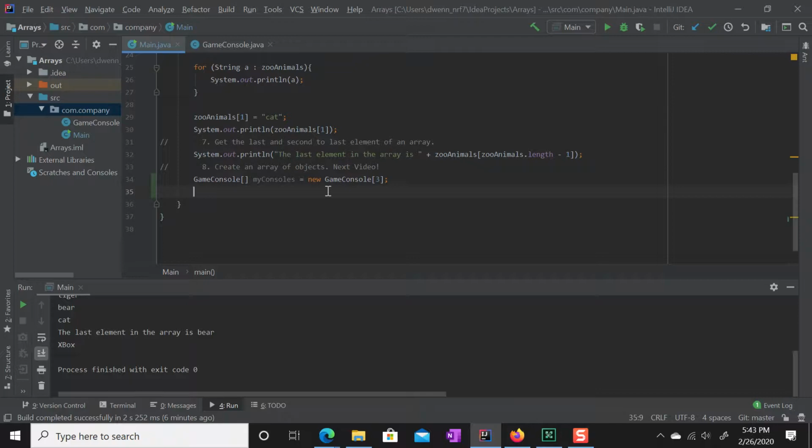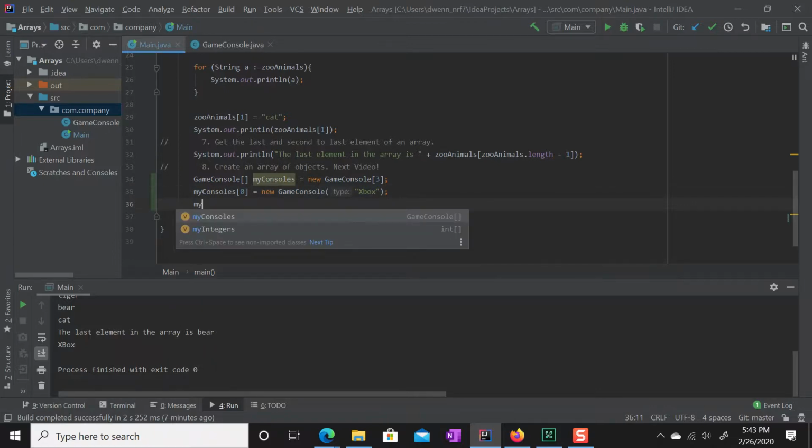So what we're going to do is now create instances of each one of those, except each one does not have its own name. Like the first game console on my list is actually this, myConsoles[0]. myConsoles[0] is the first console, and I'm going to say, hey, it's equal to a new game console, and in this case, it's going to be an Xbox. So my first console in my consoles list is going to be a game console object. I've instantiated it, and it's going to be of the type Xbox. I can do the same thing for the rest of the objects in the list.